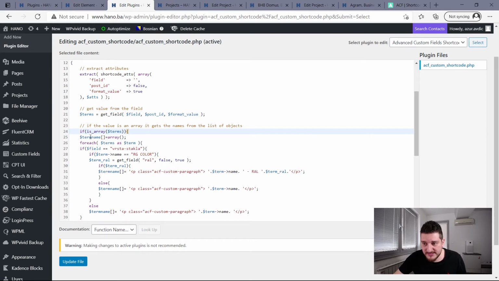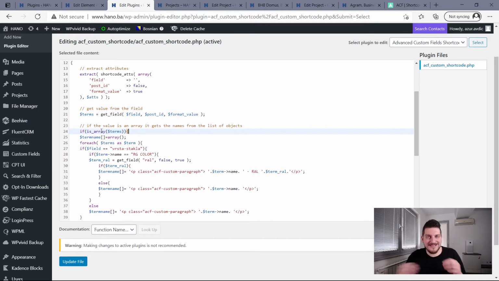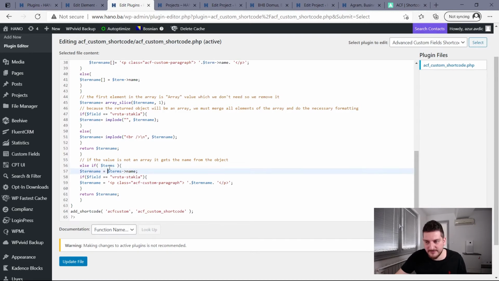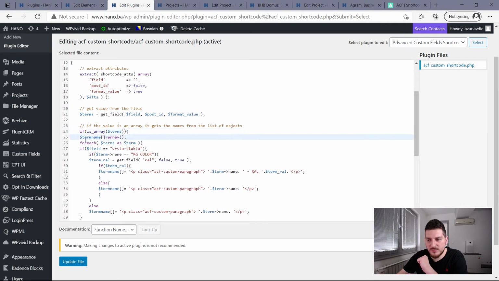If it's not an array, so this is if function, it starts here. All this code is inside the if function. If it's not an array, this whole code will be skipped and it goes to else if. What if it's not? Else if it's actually a variable that exists, then it does some other stuff. So what I'm actually doing here, we will not cover each one of these. So you have to know a little bit about coding, so that you actually know this.